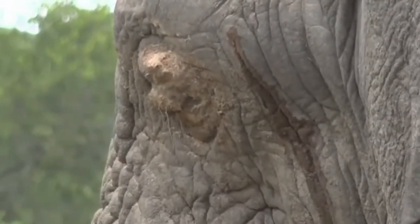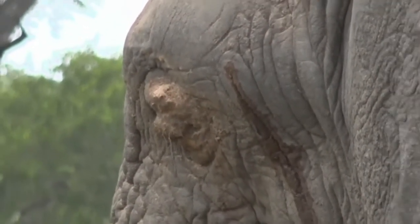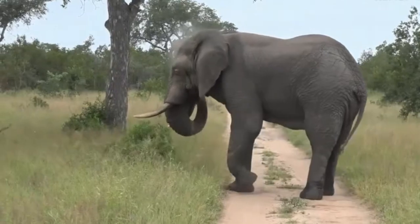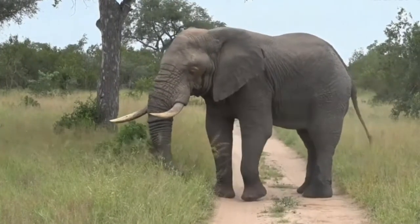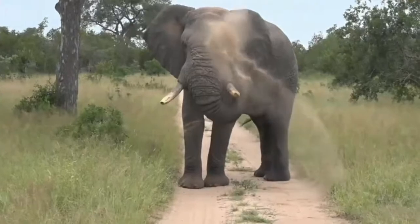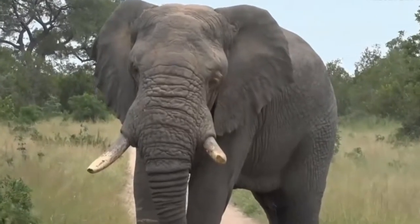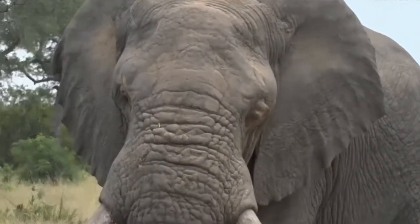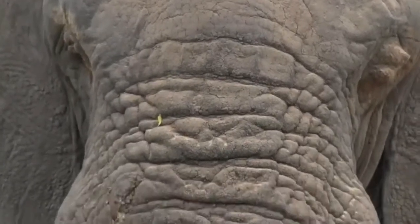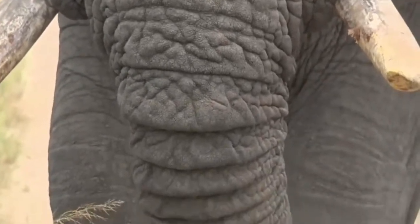Look at his eye. It looks like he's got a bit of an abscess or something on the side of his eye there. Maybe it's just all the sand that he's been throwing on himself. I think maybe that's just a lot of sand. Oh, that's exactly what it is. Hello, big guy. He's displaying beautifully for us. Wow, I can smell him — very, very strong, musty smell. I'm not going to talk too much. Let's just sit quietly and enjoy this. Listen to the birds around us.